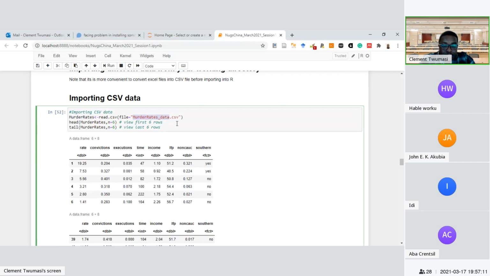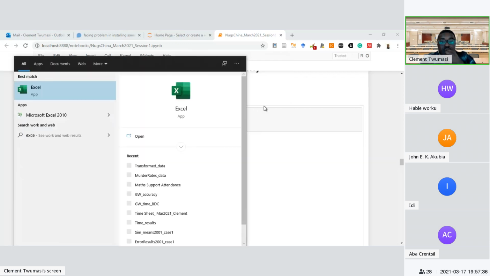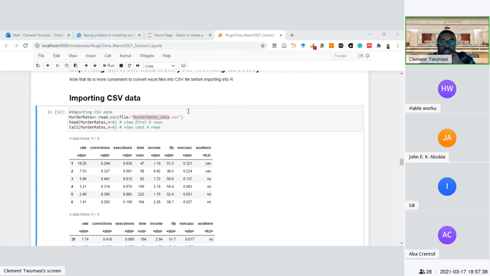So, for instance, when you open Excel, because of time, maybe you give me a little, maybe 5 minutes extra, so that I wrap up because there was a bit of delay. Fine. So when you open Excel, let me just demonstrate to make life easier, since most of you will be making use of that. So let me quickly open Excel, and then I'll share. You won't see it now. I'll share the screen very shortly.